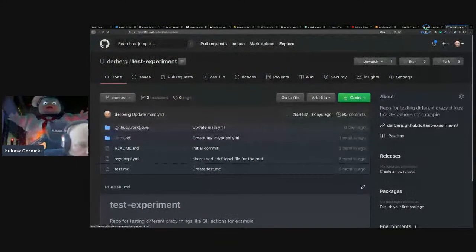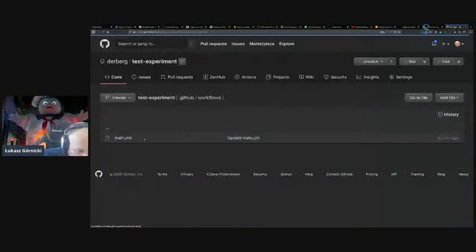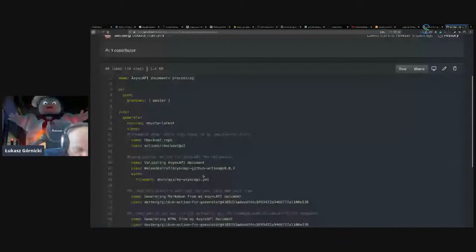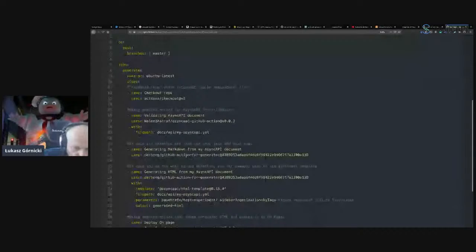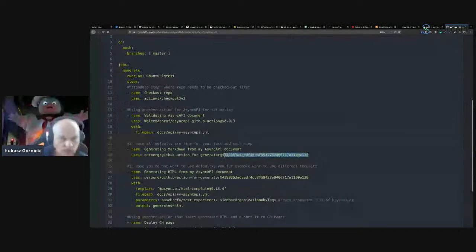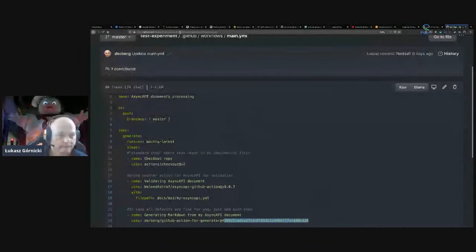Okay, that's done. So in the experiment, I can show you how I'm doing it. So basically, when you point to the action, instead of the version, you can point also to a commit, which is pretty nifty.